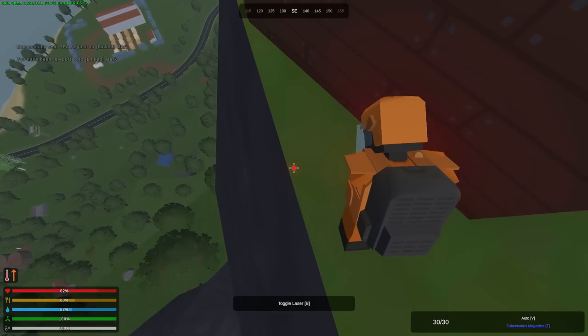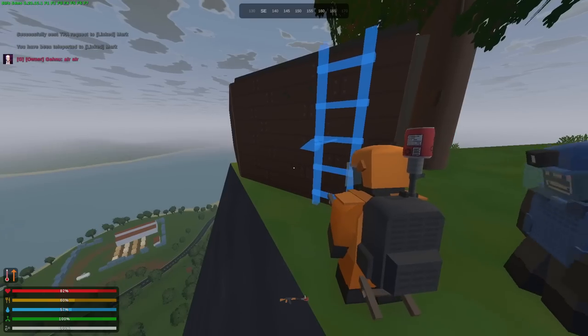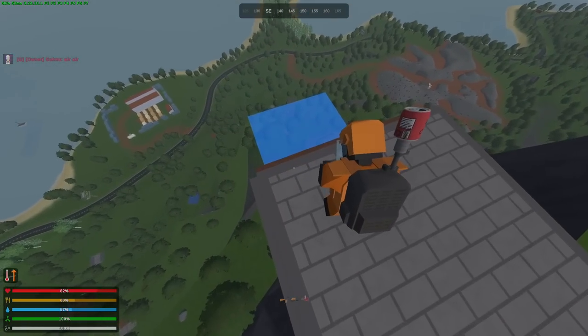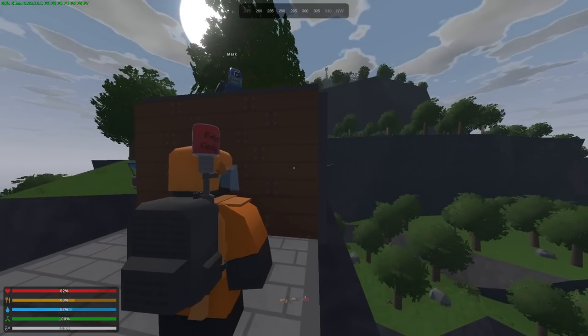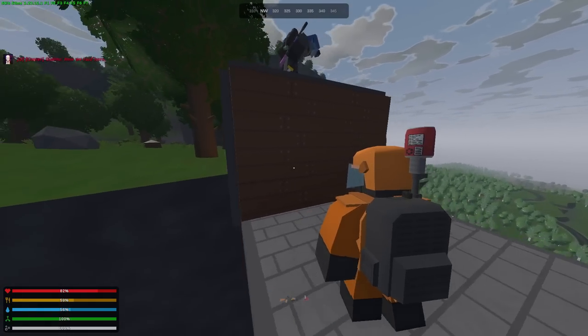Alright, so I just found this base at the edge of a cliff. So I should make myself a ladder, yeah. Right, let's put that over there. Now I brought myself a stone roof from base. We could just put that there and we'll raid over here. Because completely around is just stone. And with stone, we obviously need more.